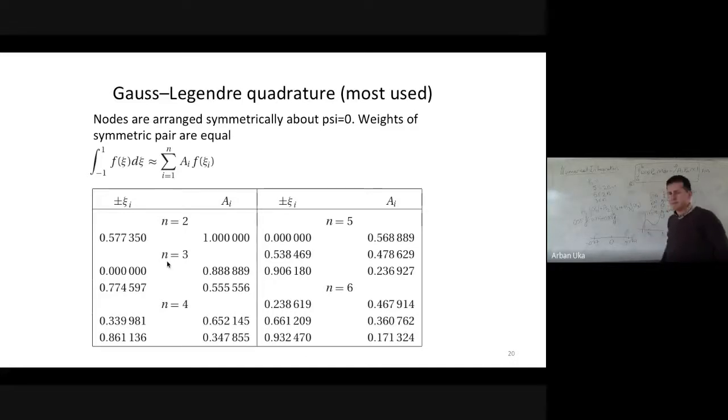Okay. So I guess if you have a look carefully at this table, the values of x are plus minus the values which are shown here. So these are the values. Here we put 0 plus 0.55 times the function evaluated at plus 0.77. Okay. So this would be a case when we need to integrate a polynomial or an expression which has the highest order x5. Is it clear?